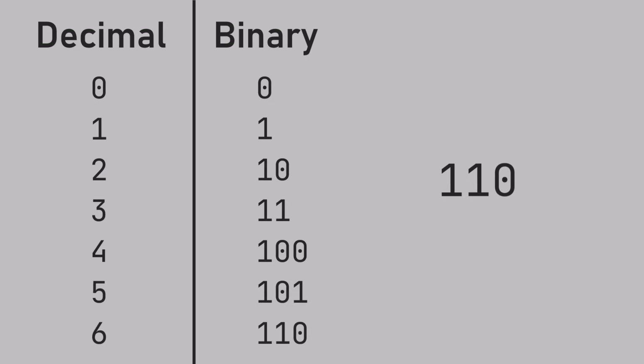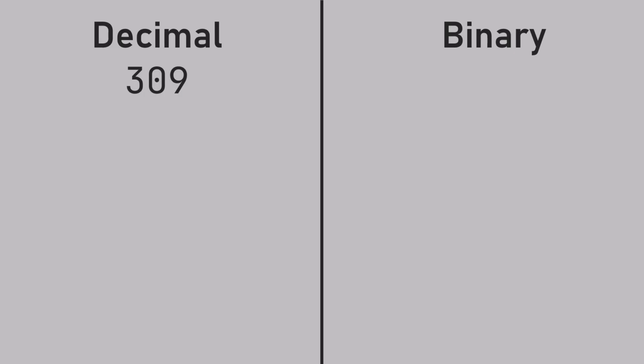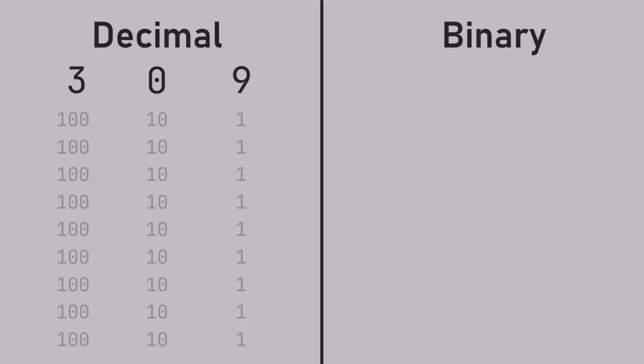There are some parallels we can draw between the decimal and binary system. For example, if we look at the number 309, we know that these symbols represent the units, tens, and hundreds. So this number has 3 hundreds, 0 tens, and 9 ones. In binary, however, it is a bit different. If we look at a number like 1001, those numbers do not represent units, tens, and hundreds. They represent units, twos, fours, and eights. And if we keep going, it would be 16s, 32s, and so on, which are the powers of 2.